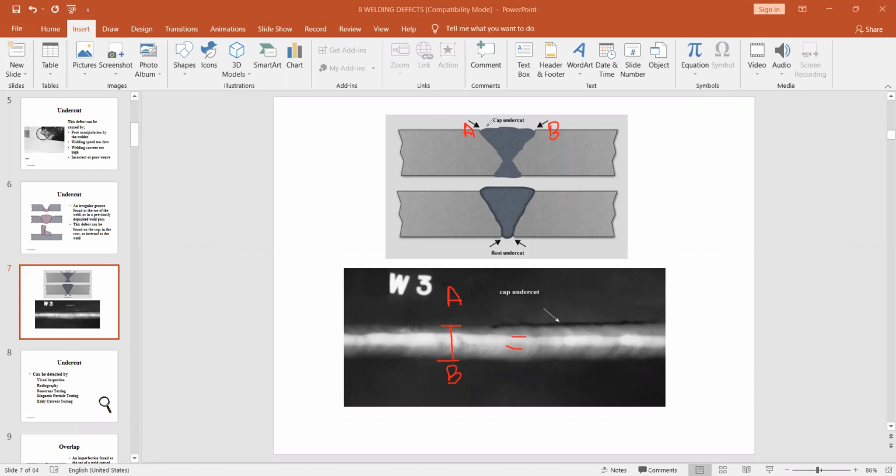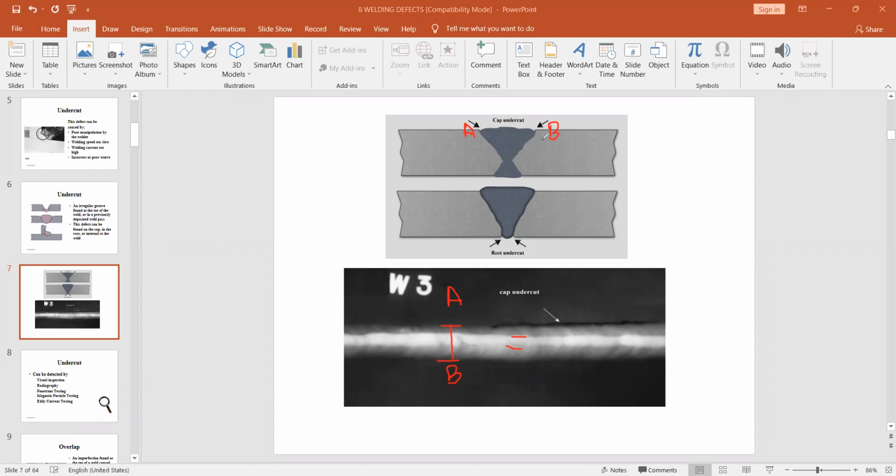And on this side, with undercut you will get a dark line between the base metal and weld metal, and this we can call the toe area, T-O-E, toe area. On this side there is no undercut, that's why nothing is there. Also see these white wires, small wires, on the radiograph. We will see later in radiography what the purpose of those wires is. Those are actually image quality indicator wires.